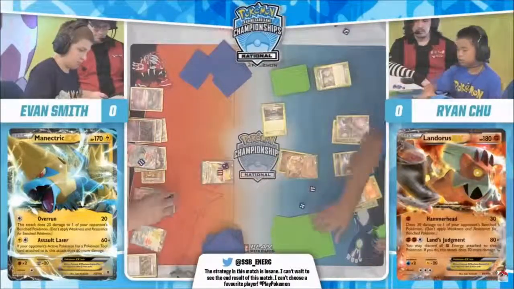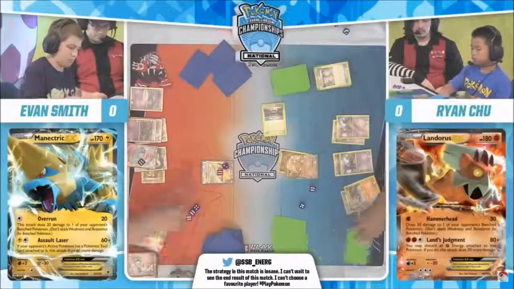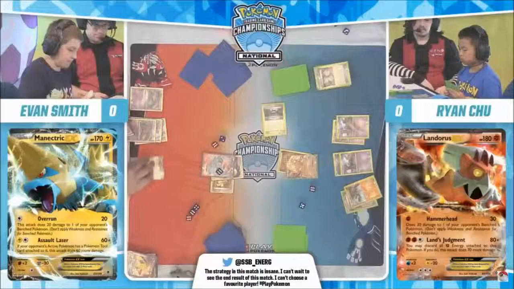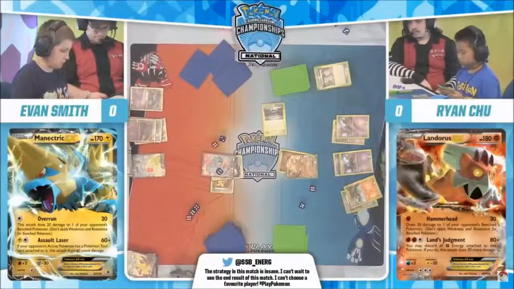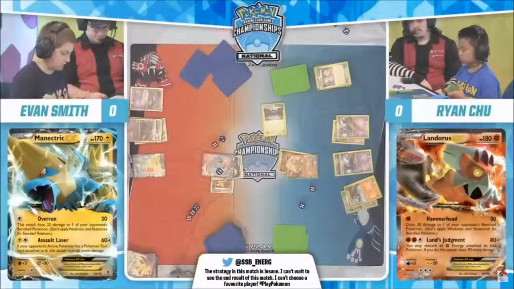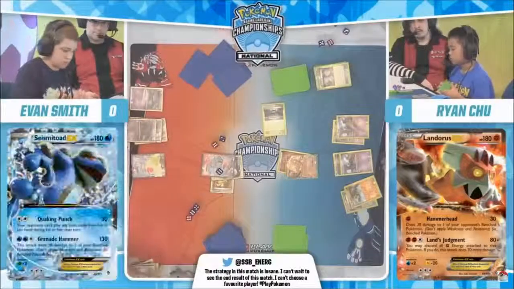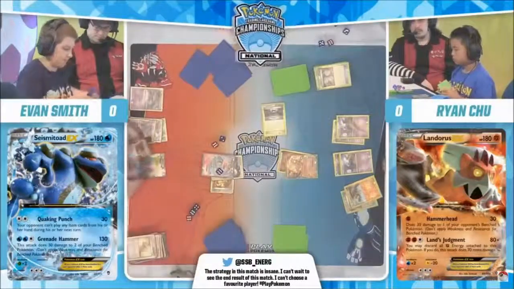Ryan has some of the same tricks Evan does. And you can see just one turn of item cards, that's all you need to have that explosive turn. 4 prizes in 1 attack. Incredible. And that Landorus was looking like it was in knockout range. This buys him an extra turn to start attacking. He's going to lose his items again, but he sure made that one turn where he could use them count.